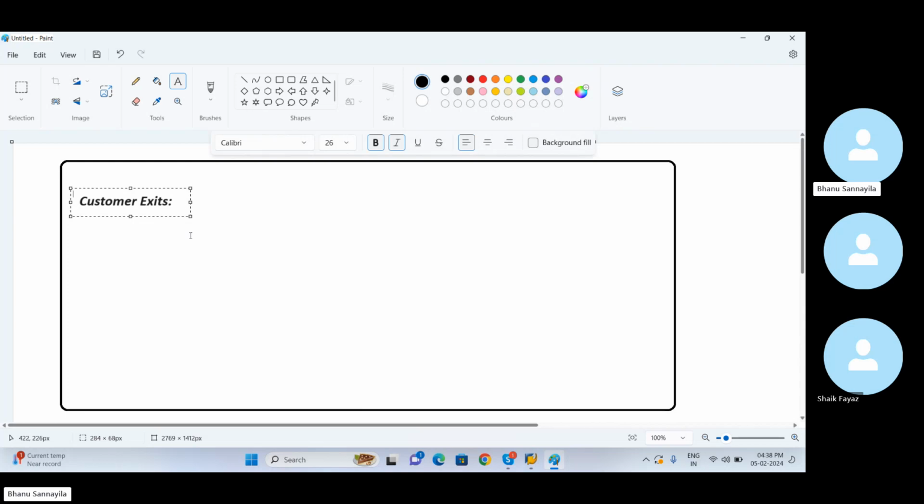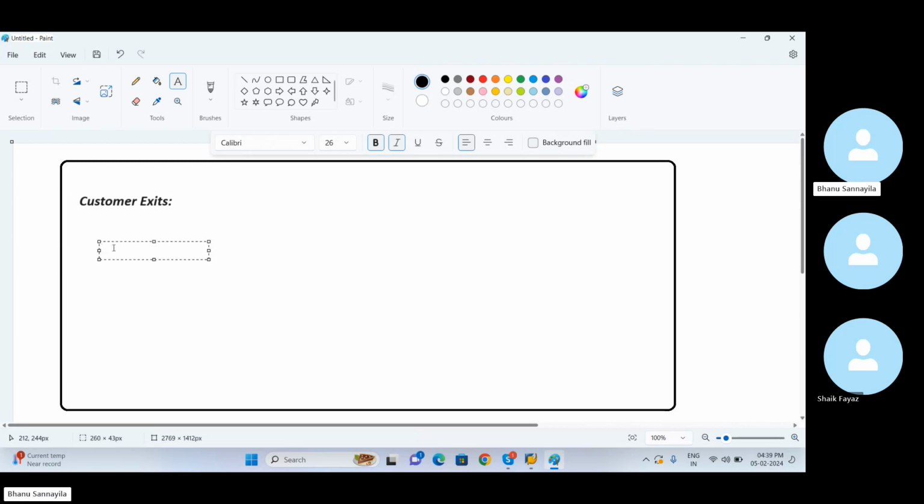The way we have user exits in the SD module, user exits are exclusively available in SD module, but customer exits are not like that. These are available across the system. Even in the SD module we can find customer exits, even in MM, PS, PP, whatnot. In all the functional modules, we can find customer exits. At least for today, I'll go with a basic example of how to find the customer exit and how to implement the customer exit. Simple.